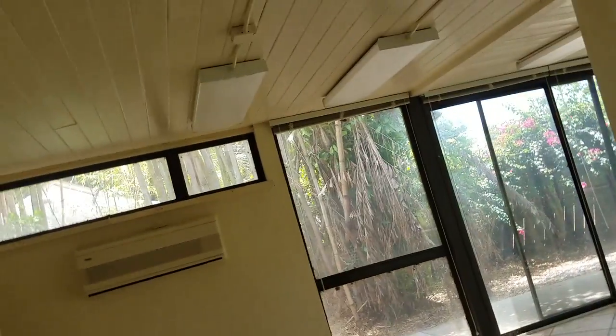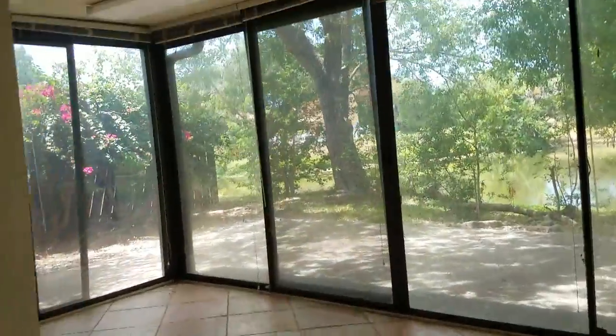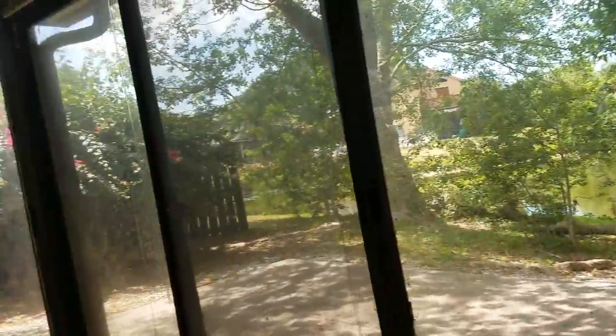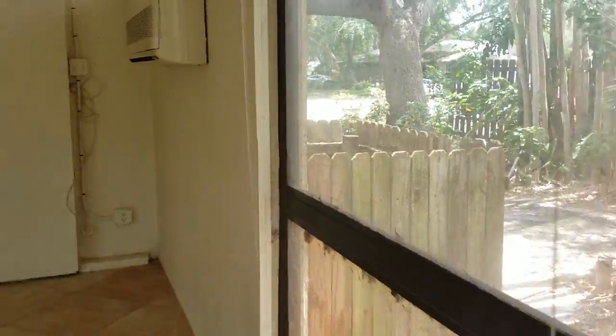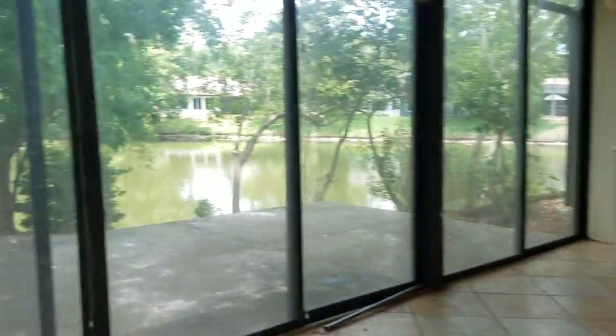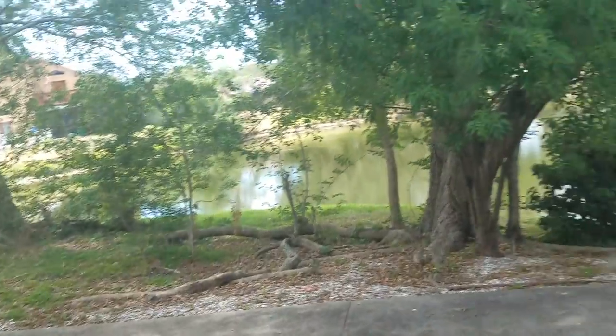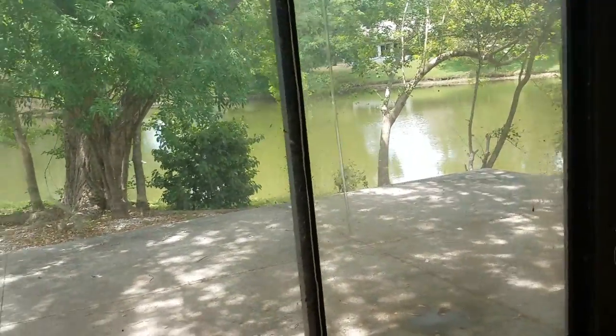Now this room — look at all these lights. I would love to turn this thing on, it must be amazing. I don't know what they were doing here — are those grow lights or what? There's another mini split system here, which is nice. I guess this was a lanai of some sort — but look at all these glass doors. They look like they open but haven't in a while. These would all open up nicely and we're looking out on that lake.